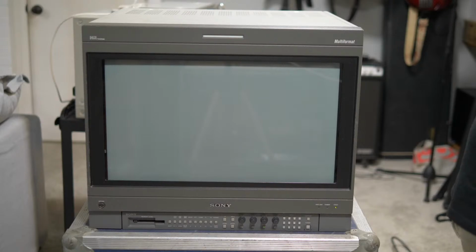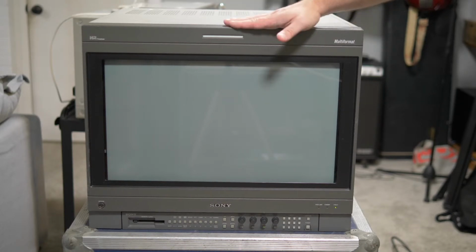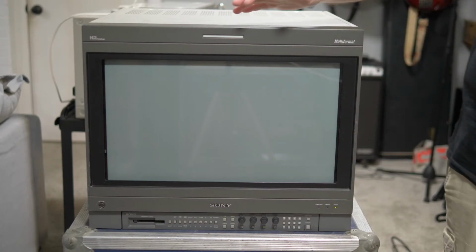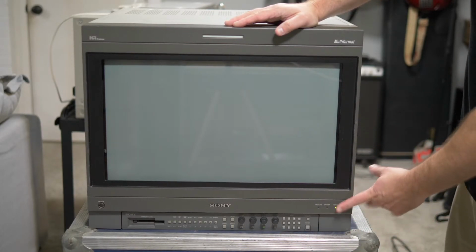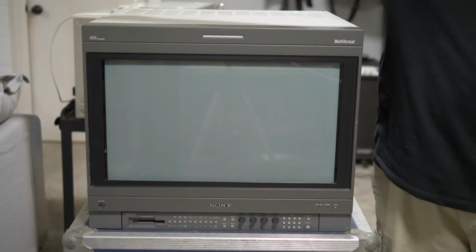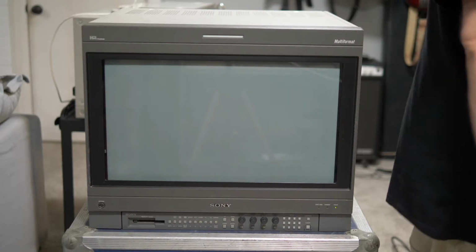Speedy, that's not quite true. I just showed the menu setting before, so you could change the status of what happens after a power failure. So if you have this hooked up to a switch box and you turn off the main power kill switch and you turn it back on, if you have that setting in here, it would go back to standby or it would go to power. This one is set to go back to power. That could be changed. But I like to kill the switch in the back because of lightning strikes, because of power surges, because of anything else that you could imagine. You might as well just manually kill the power to everything.